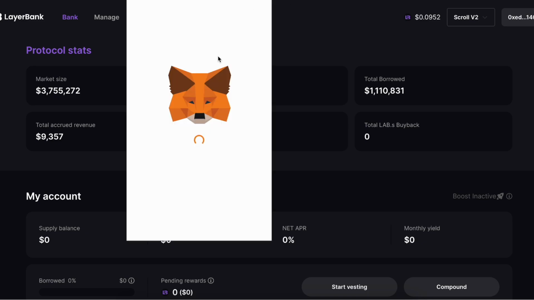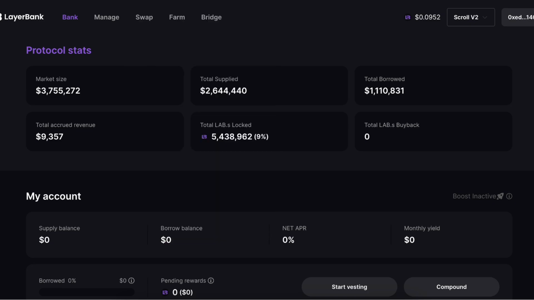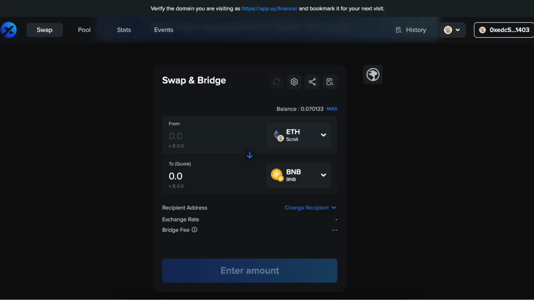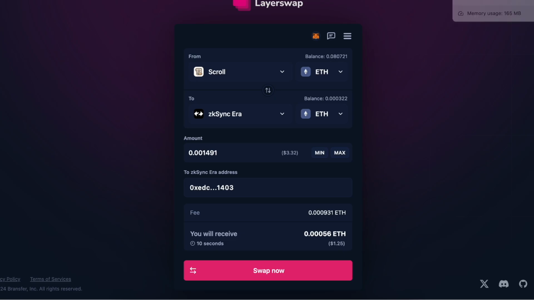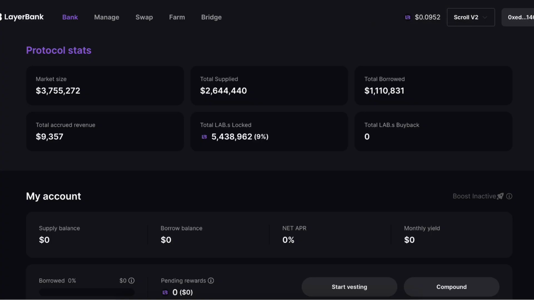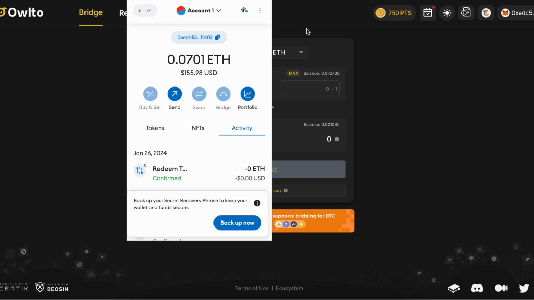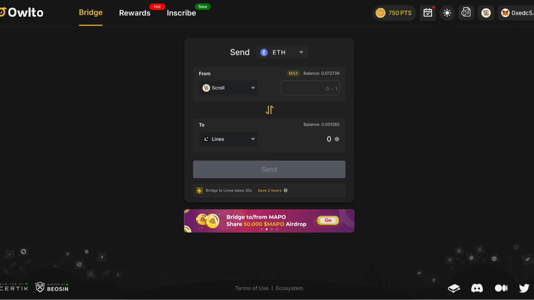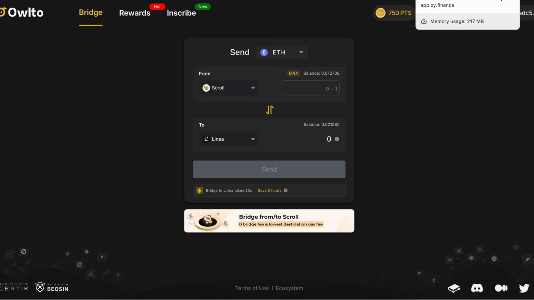Now, depending on how much funds you've got left on Scroll, we're now going to want to start to bridge out. So there's 5 dApps I've chosen here, which is Alto Finance, XY Finance, Dodo, Layer Swap, sorry, and Symbiosis that we're going to use to bridge out. If you're doing $100, I'd recommend just $20 on each bridge. In my example, I've got 150 here, so I'm just going to do about $30 per bridge.